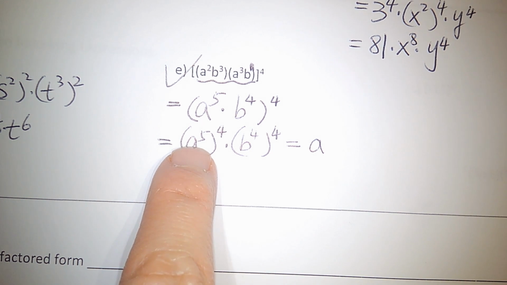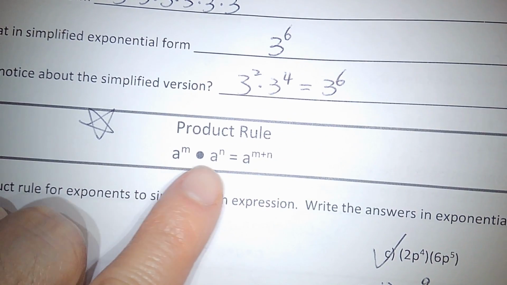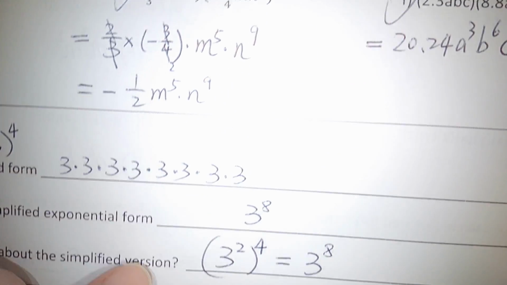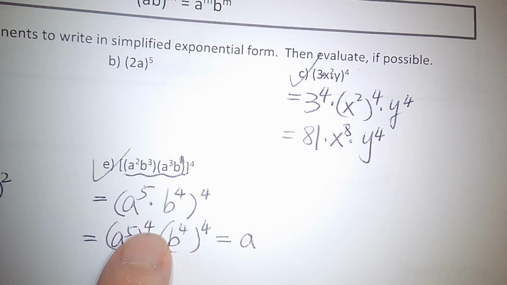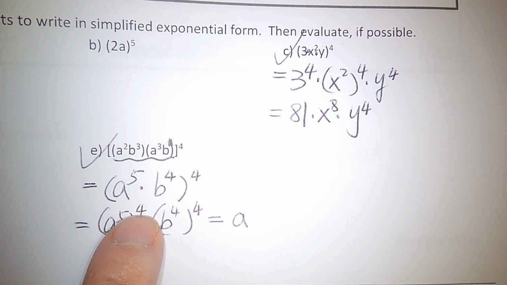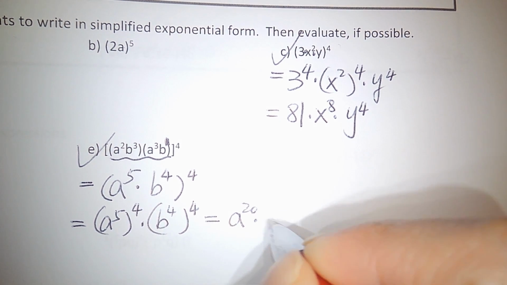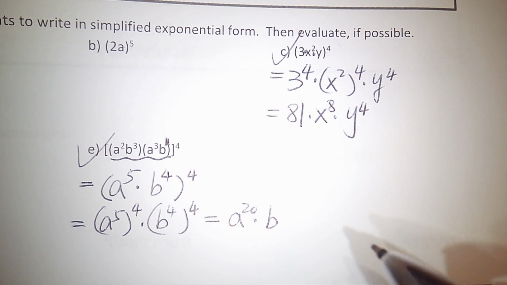9. See? Daniel, when we are adding the exponents, there must be 2 bases. We must have 2 bases, right? Adding. If there's only 1 base, we're multiplying, right? Power rule, right? So do we add the 5 and 4 and then multiply 5 and 4? Multiply, right? So 5 times 4, 20. Yes, you're right. So b to the what? 4 plus 4 or 4 times 4? 4 times 4, right? So 16.